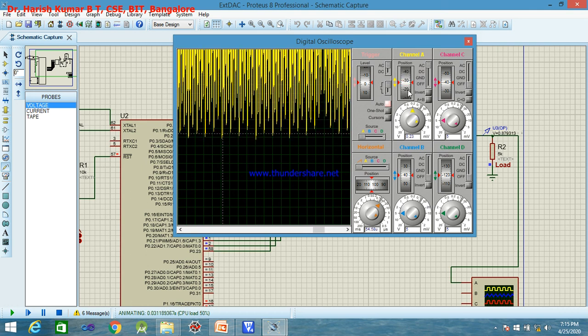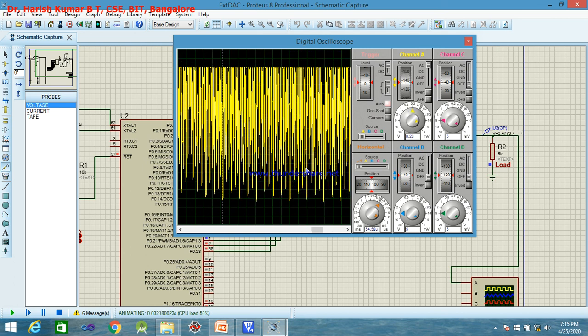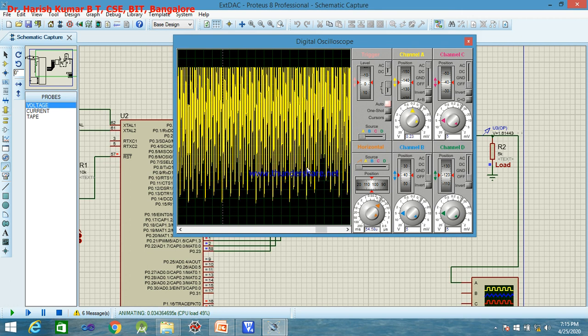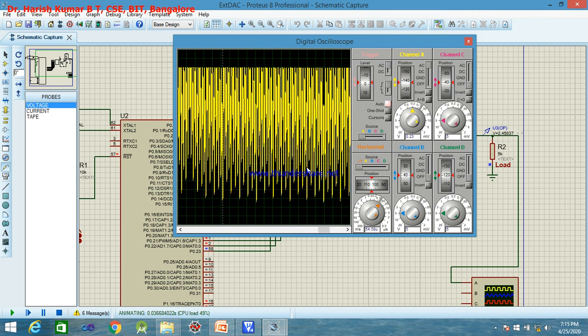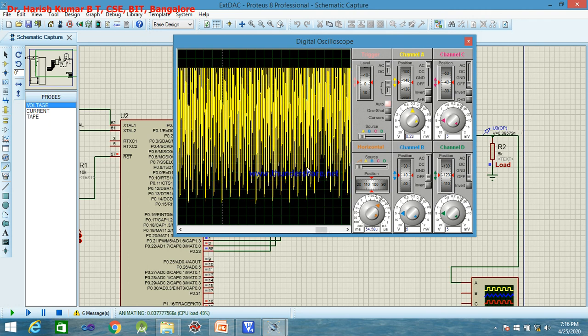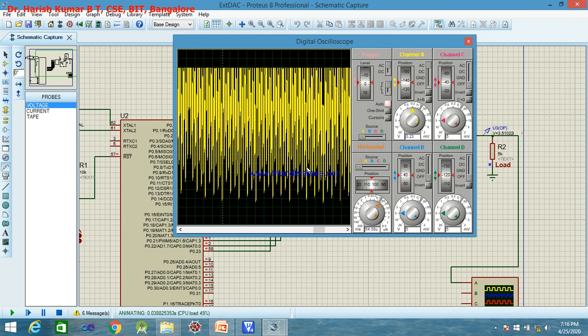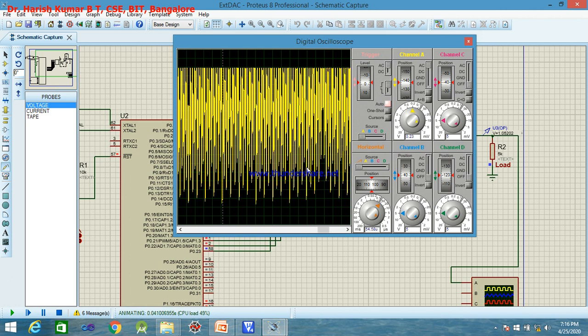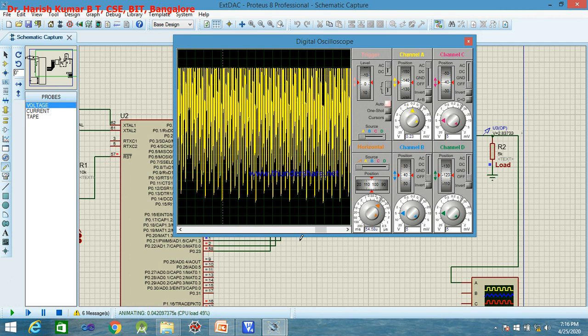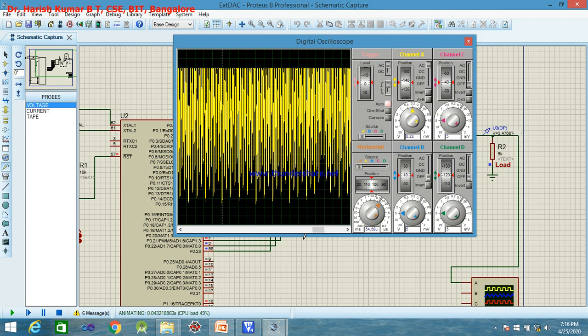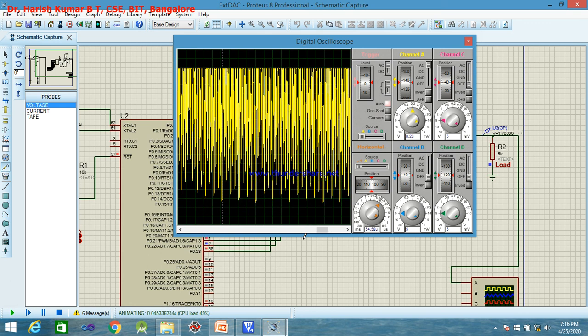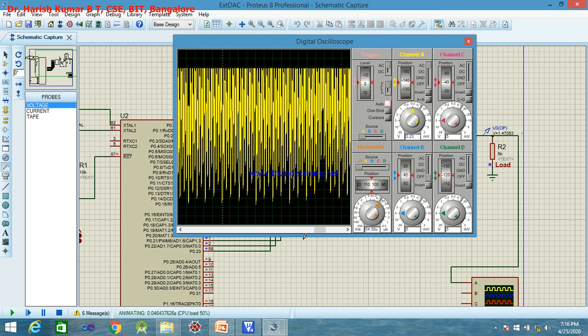I think I have to bring it a little down. The triangular waveform frequency is more. Okay, with this I'll stop here. With this you understood how to interface an external DAC to LPC2148 and generate square and triangular waveforms, and you also understood how to use the internal DAC inside the LPC2148 to generate square and triangular waveforms. Thank you. Till now I've completed 4 programs from part B, and there are 4 remaining programs. I'll try to complete those soon.